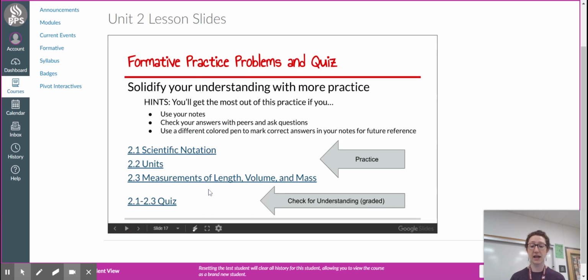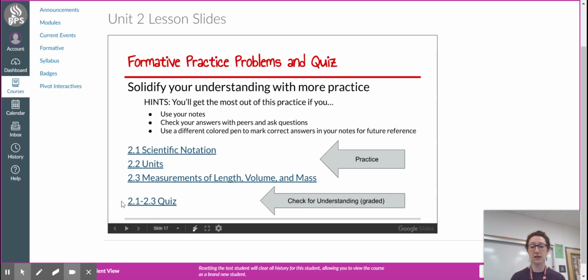Okay, on this slide, so that's the formative practice problems and quiz. You can get that from the front page. You have all of our practice, and you will get immediate feedback to see if your answers are correct or not. Once you submit, you'll be able to see the correct answers. So you might find that helpful as your practice. It's not graded. I would expect that if you didn't do well on the quiz the first time, you do some of these practice problems to check your understanding.